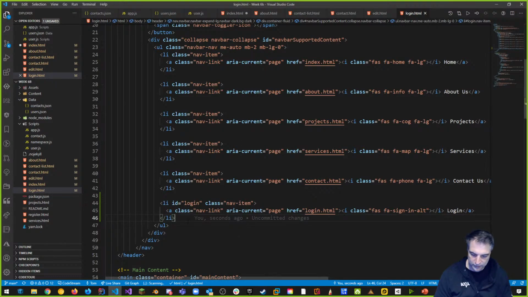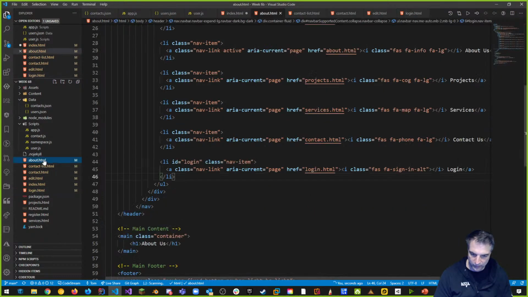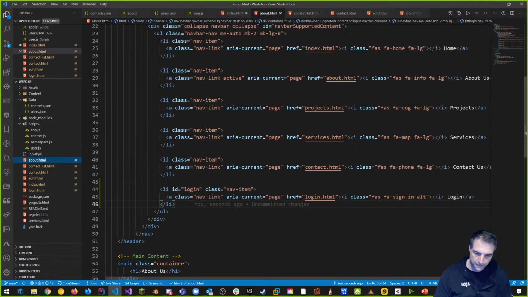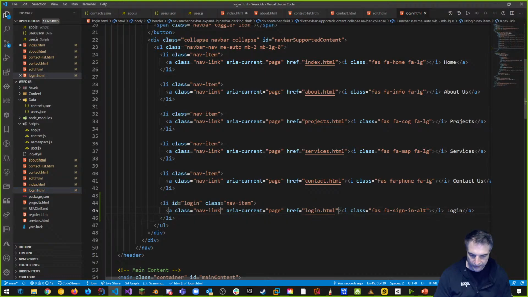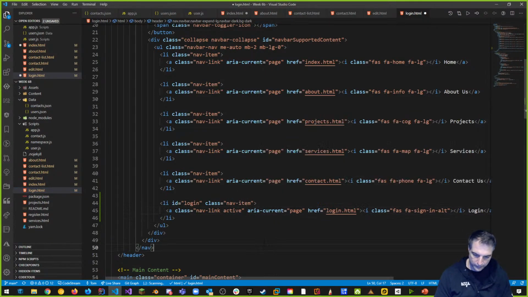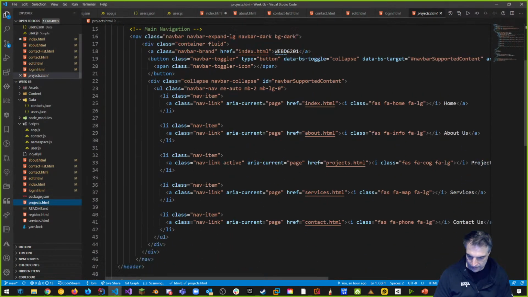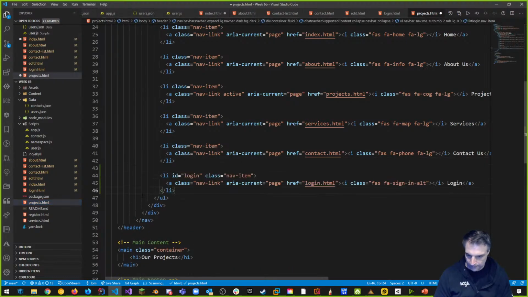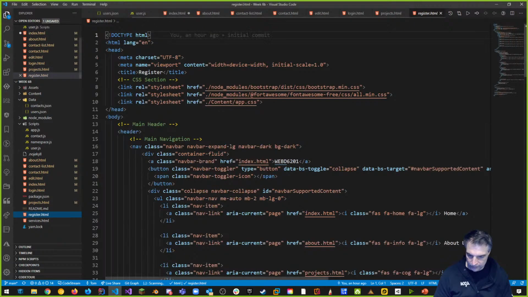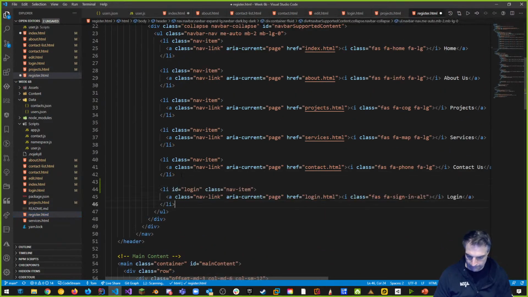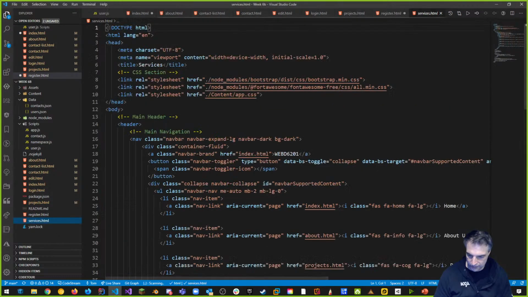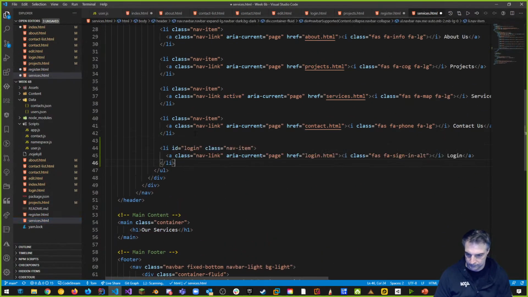By the way, if I'm in a login page, then I might as well make this page active. So where it says nav link, just like we've done in the past for about, notice for about, the about page is nav link active. I want to do the same thing with my login page, nav link when I'm here, active, right? Cool. And then I want to do the next one. So last one is projects. There's a couple more. So projects, as well as register. I don't have a register link, but that's register and services. There we go.